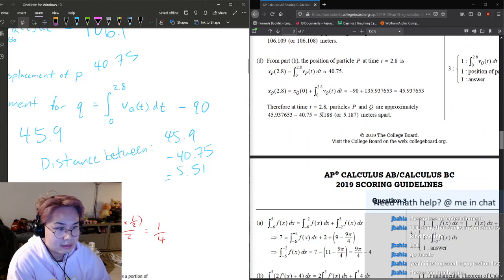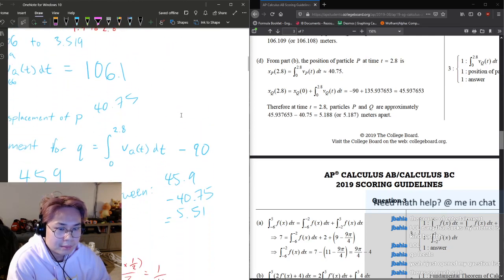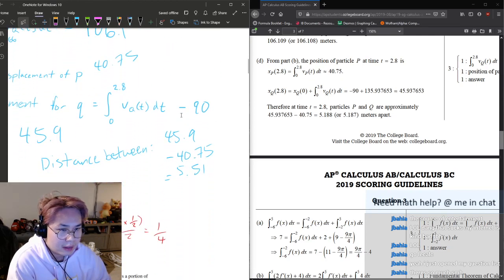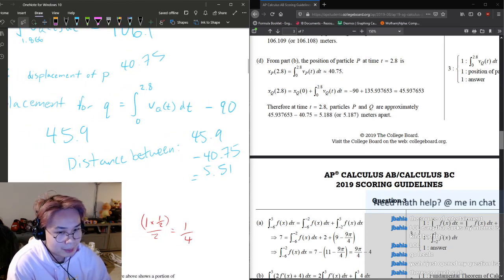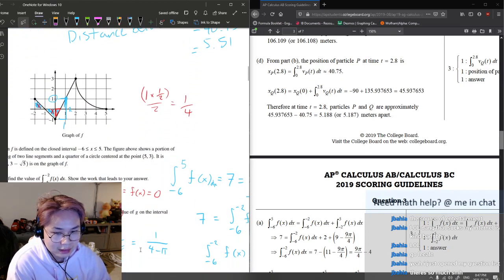And then theirs is a little different. It's 5.1. It's probably some calculation error, but I have the exact same numbers, so I don't know what happened. Calculator error, probably on my part. Oh well, that's pretty good still.